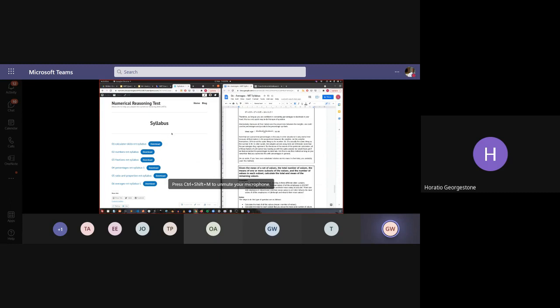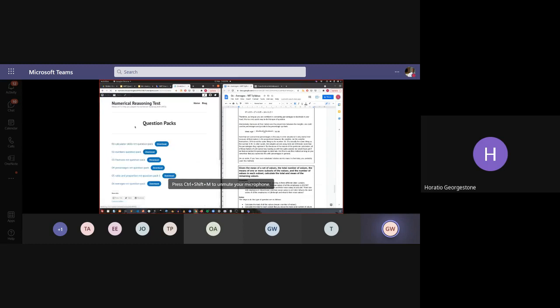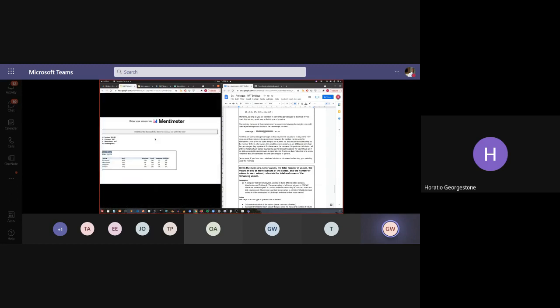And obviously we've still got a couple more weeks of this course, so please do take advantage of that. I would be really delighted if I knew that people were using these. And if you've then gone through all the question packs and you've really sharpened all of this stuff, then you will find that when you then go and look at numerical reasoning test questions, you will have all of these individual skills at your fingertips, and all you'll be practicing is just interpreting the question, figuring out which skills to apply, and then accurately carrying that out, which is much, much easier to learn once you've learned the individual skills.